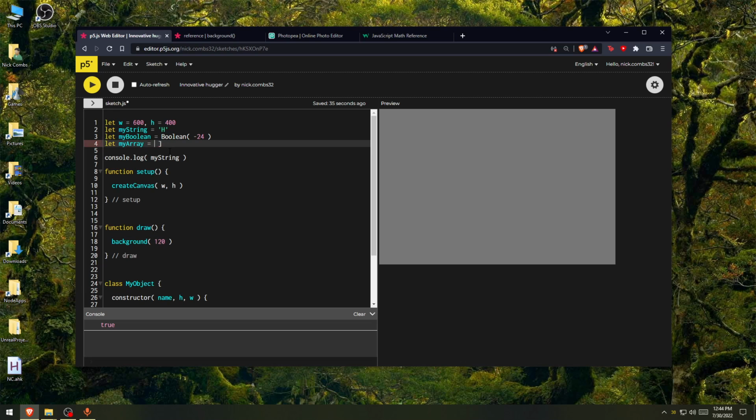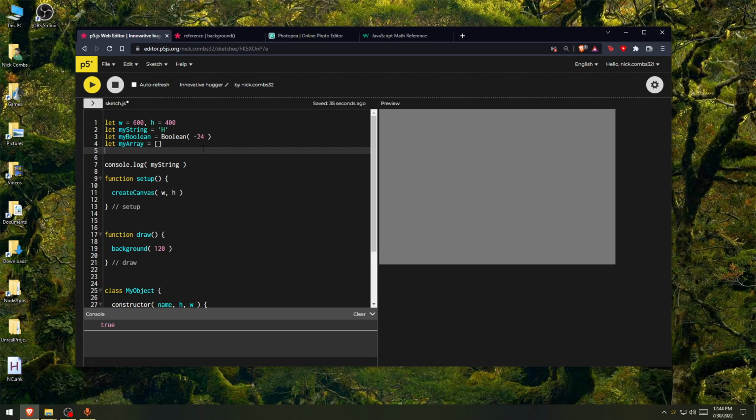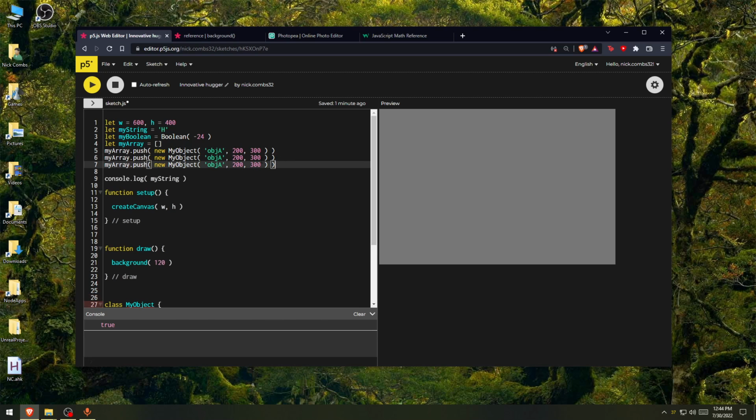instead, sometimes, it depends on the style that you're going for, is you can then say my array. You can either push to it, so my array.push, and you can add things to your array like that.